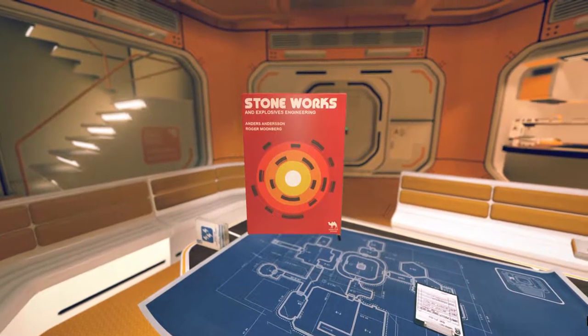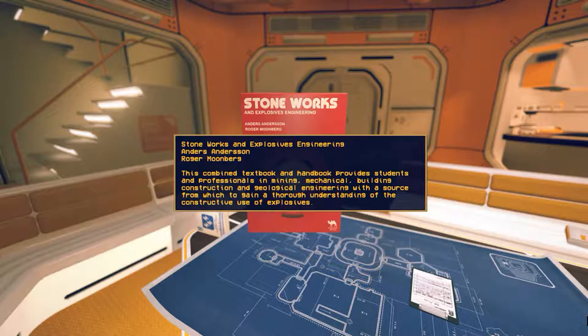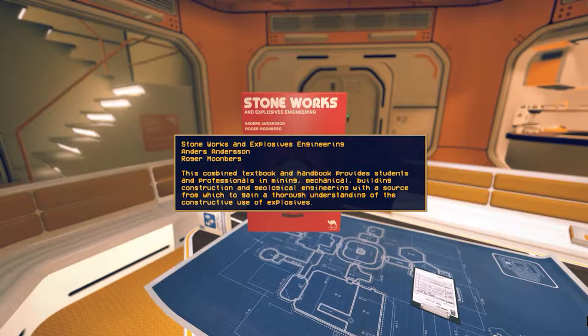Stoneworks and Explosive Engineering. This combined textbook and handbook provides students and professionals in mining, mechanical, building, construction, and geological engineering with a source from which to gain a thorough understanding of the constructive use of explosives.